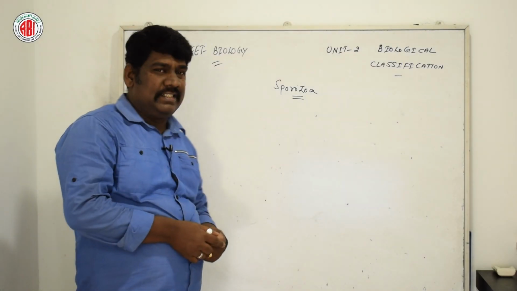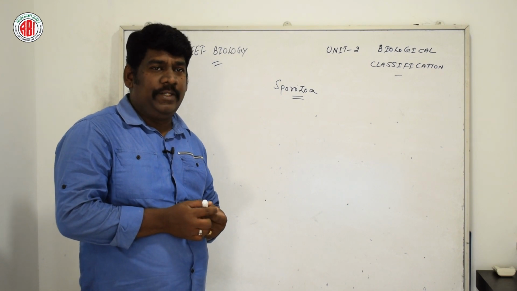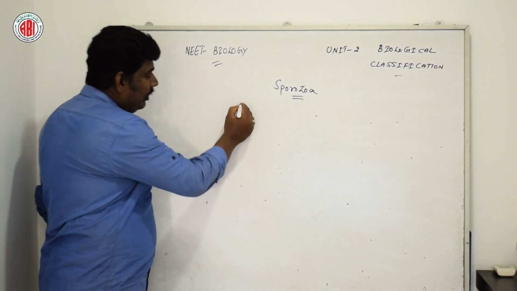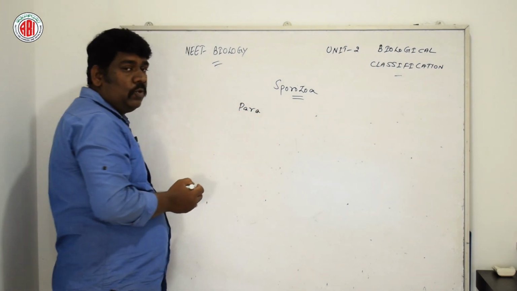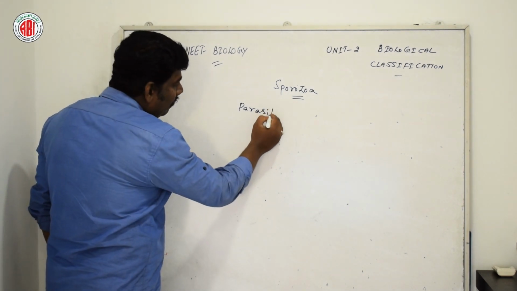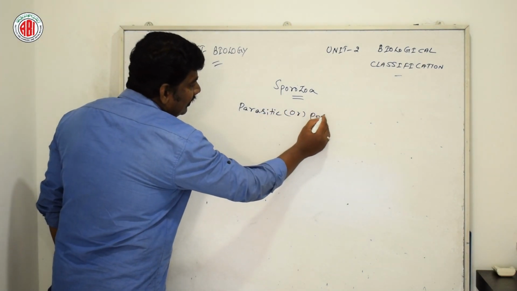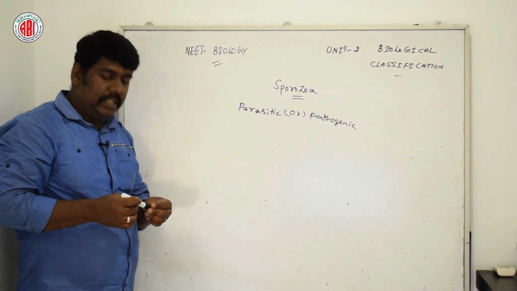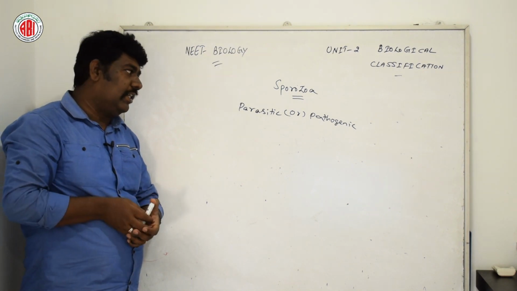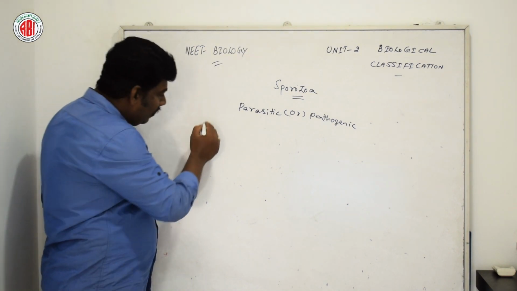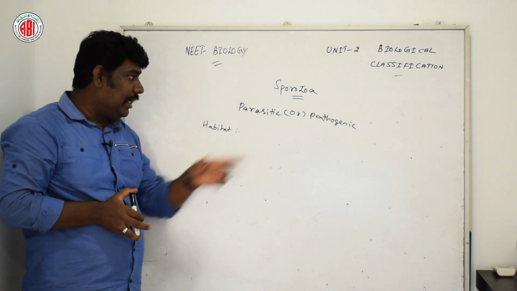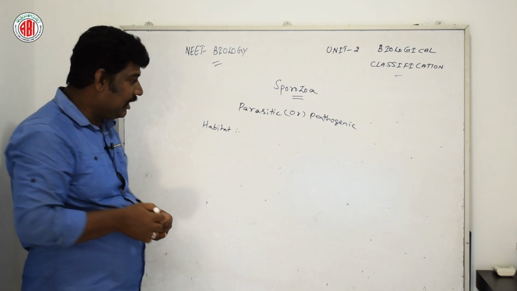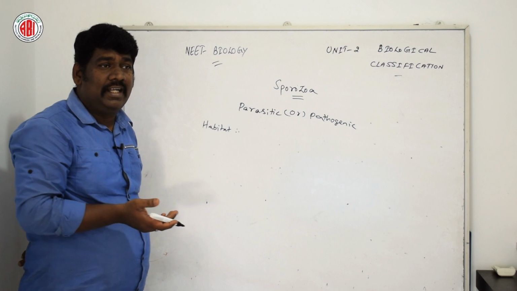First, mostly the sporozoa lead a parasitic mode of life, and are also called pathogenic. They are able to survive in the host organism, and they cause diseases in the host organism. Next, talking about habitat. As I said, the organism is mostly parasitic or pathogenic. That is the reason the organism is able to survive in the internal organs of higher organisms.